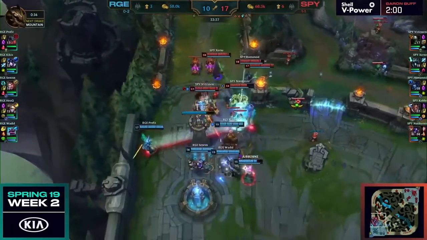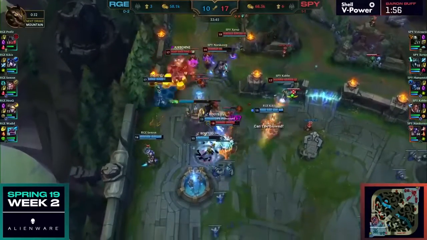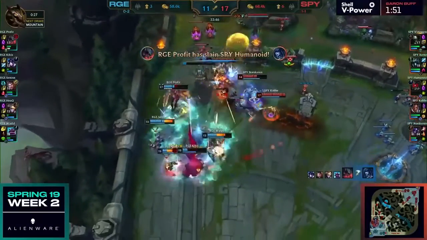Eventually, Splice will just go. And Norscaven jumps in onto Hiku, who uses the Arcane Shift to get away. This tower down to about half HP. Humanoid into the backline. Kobe there as well, but Kickers. There's the Requiem. One down, but who's going to fall to the Requiem? Already one down with a Fear Beyond Death.